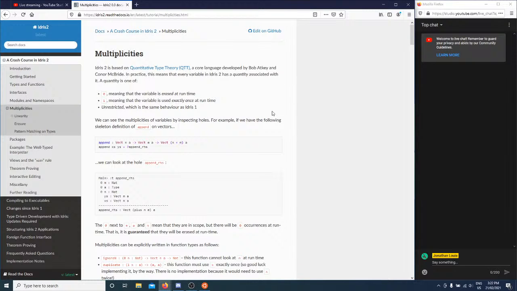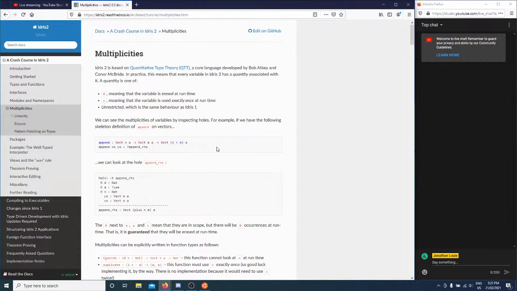So now let's get into multiplicities proper here. Quantitative type theory is a relatively new thing. It's something that was added into Idris 2, as far as I know, where you can actually add these multiplicities to variables, which essentially say that that variable can be used X number of times.